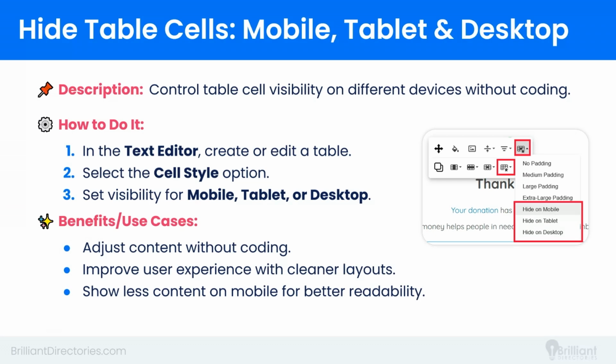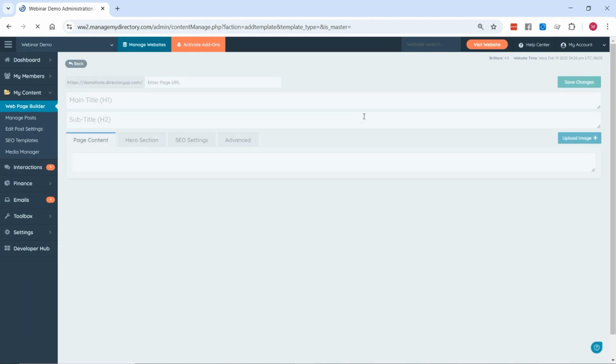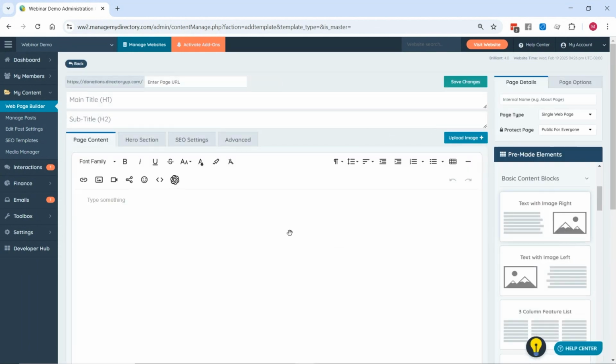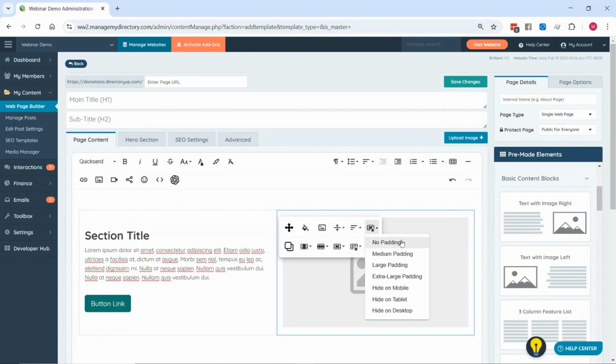This feature is available when you're editing any of the web pages on your website. It's built into the WYSIWYG text editor. So basically, you just select the cell within a table that you're editing on the page, and then you select the cell style option. It's one of the red highlighted ones in the screenshot on the slide. Jason's showing it right now.